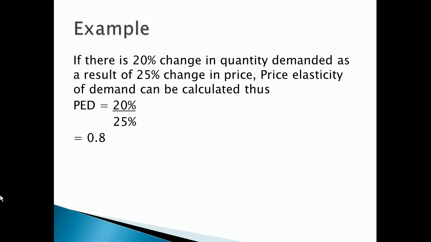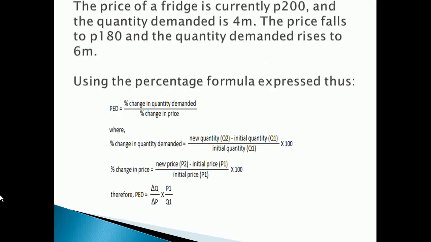Because some questions can demand you to solve the percentage change in quantity demanded first, and marks will be awarded for that, and then for you to solve the percentage change in price next, before you now solve the coefficient. Also, as managers, sometimes we want to measure that degree of elasticity by looking at the percentage change in each variable differently. So this method is a bit straightforward, and most students are familiar with this method. So with this method, if you follow that formula, then you are able to calculate and estimate price elasticity of demand.